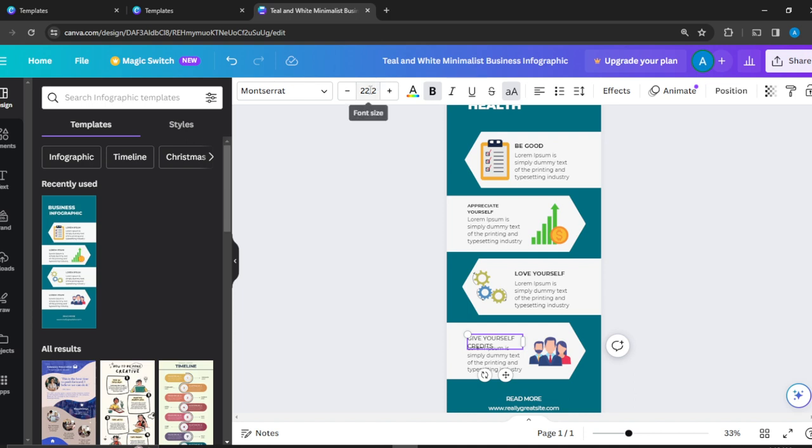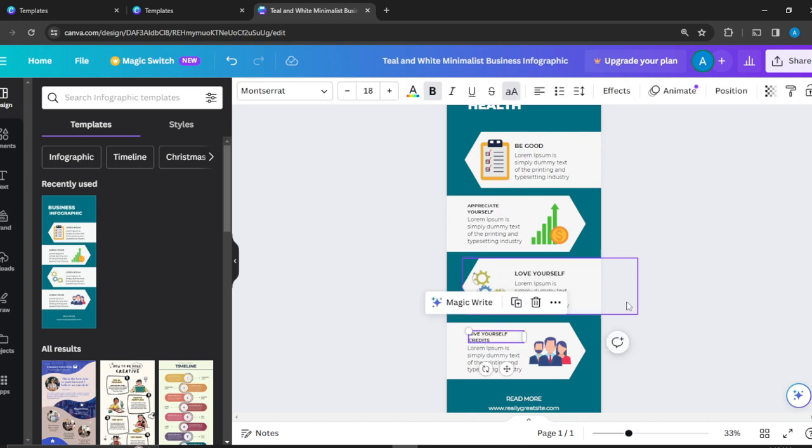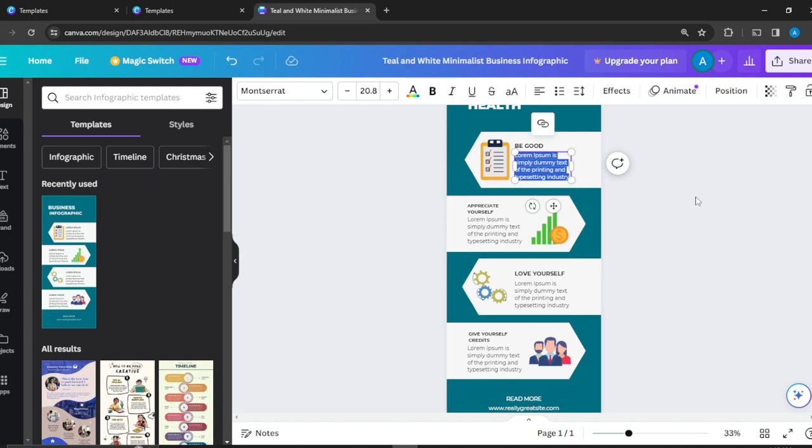Awesome. So I can just make this 18 and bold. So that's bold, and then I hold it, left click and raise it, drag it upwards. So right here in the body, do the same thing. Double click and change the text, double click and change the text, double click and change the text.